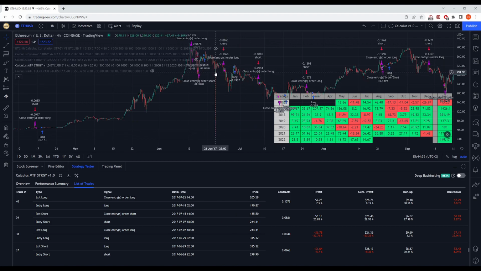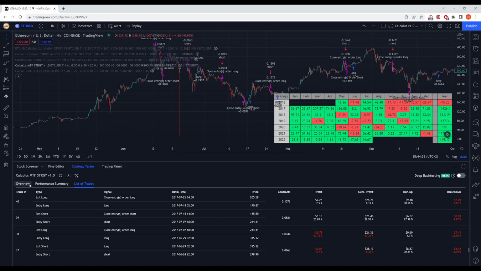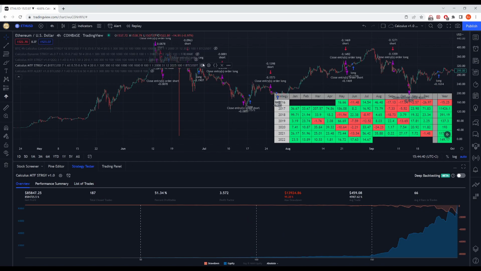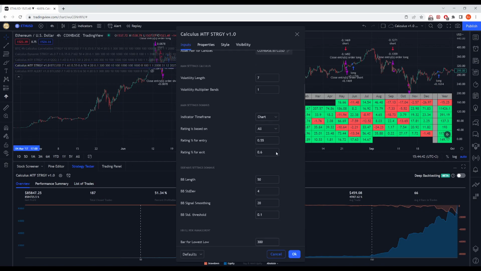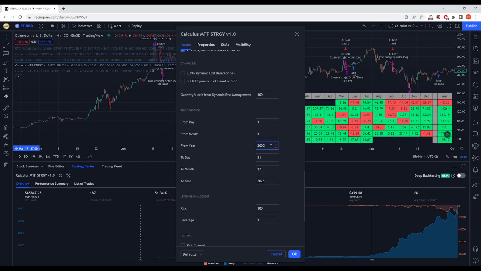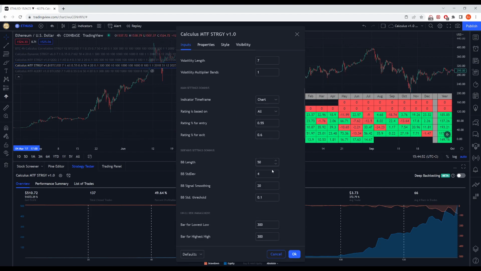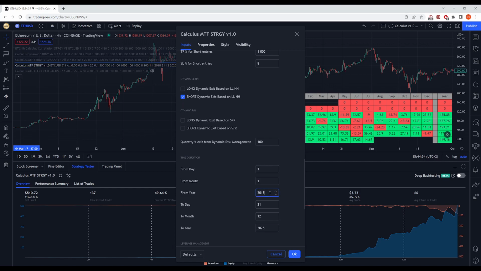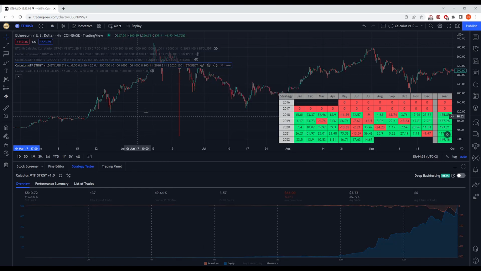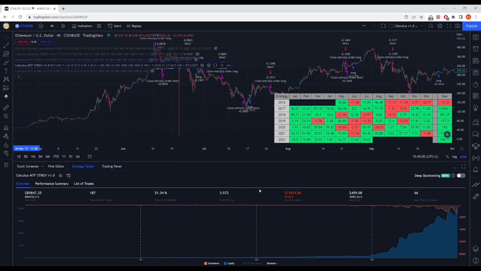So the true, correct average, if you want to take the correct version, is to go, for example, from 2018, and in this case you are going to have around 42%, which is more than reasonable. However, if you want another way to calculate it, you can take this value from here, the total net profit.